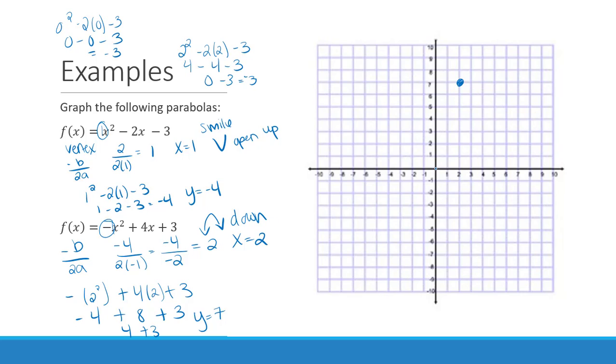Now I'm going to plug in, for example, let's do 0. 0 is always a good one. This is negative 0 squared plus 4 times 0 plus 3. This is just 0 plus 0 plus 3, which is going to give me 3. Again, it should form kind of a mirror image of each other. So let's choose 4. 4 should also give me 3, but just to check, this is negative 4 squared plus 4 times 4 plus 3. So this is going to give me negative 16 plus 16, then plus 3, which is still going to give me 3. So here's 4, 3.